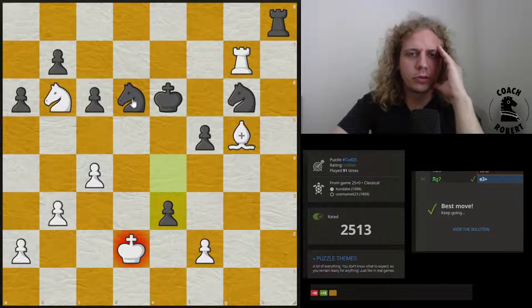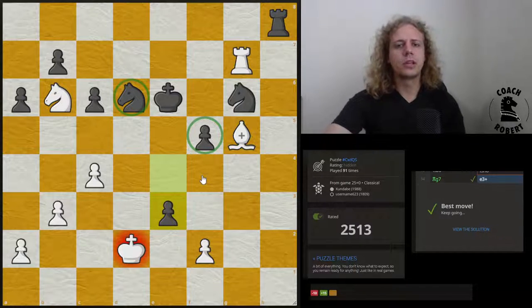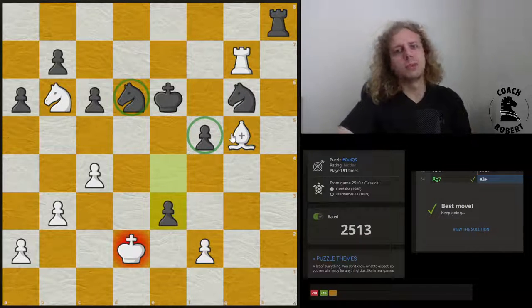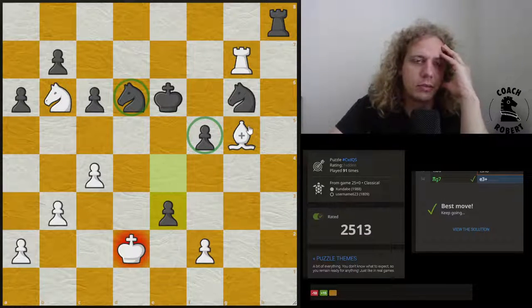Now, on the next move, they're going to get to move either this knight or this pawn with check. Knight e4 also would win this bishop, potentially, but then I can play rook g6 and then rook g5 and win it back, so maybe that's not so bad.